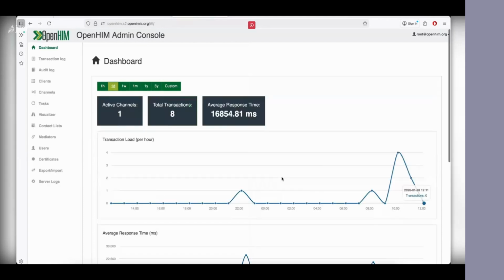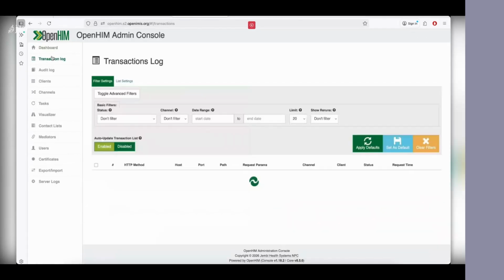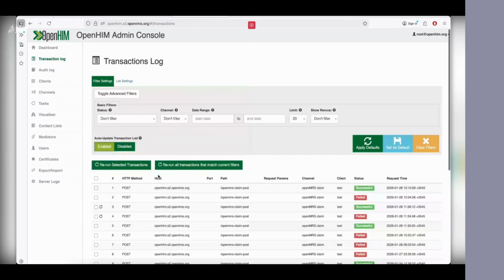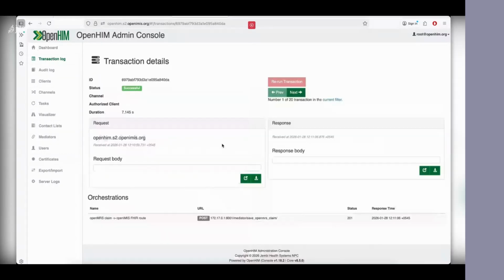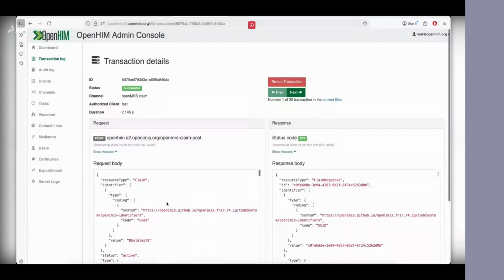So like Maxime previously mentioned, the openHIM is a middleware where it grabs the transaction data, whatever the health insurance hospital sends from their end would be logged in this system as in middleware, and then it goes to the openIMIS. So as you can see, the claim post, the first row is successful. You can just see there's a bunch of information in the openHIM, whatever the hospital is sending. You can just see there's a request body. It's in the FHIR standard, and that thing is logged.